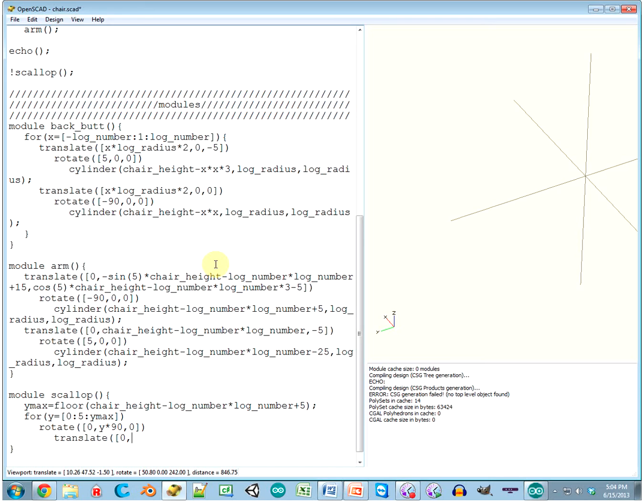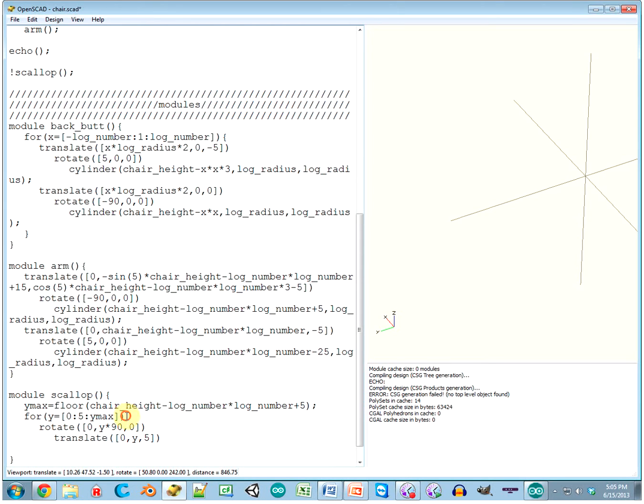So we currently have it going up on the z-axis by 5, and also on the y-axis by y, but since we're rotating around the y-axis, the y value is not going to change direction any. But the z value will.